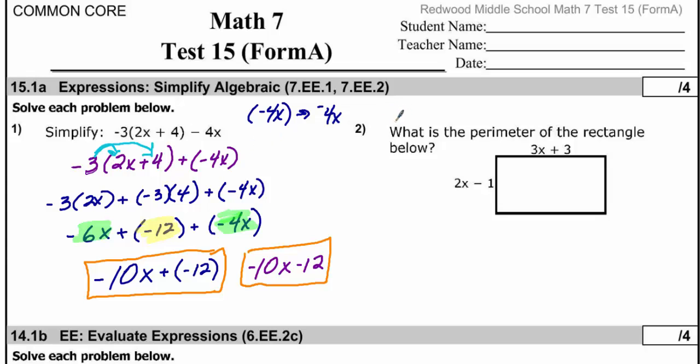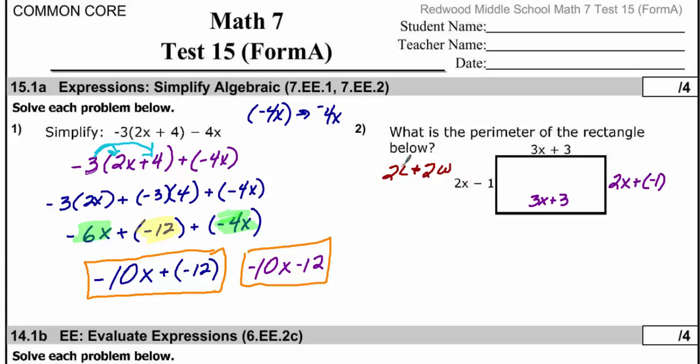All right, number 2. Perimeter of the rectangle below. Remember, perimeter means all the sides. So one of the things we talked about doing was add the labels for the other two sides just so you see everything. Kind of helps you remember, oh yeah, I've got to do all the sides. We've been using a formula for finding perimeter. Now you can find perimeter several ways. You can find perimeter by just adding all the sides, making a list of all the sides and adding them together. You can find perimeter by adding the length and the width and multiplying by 2.